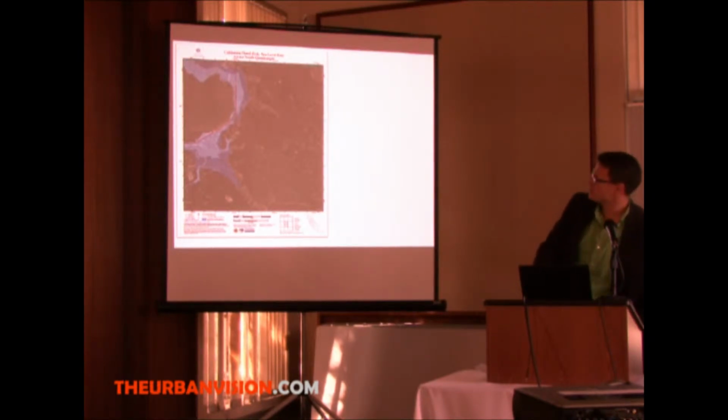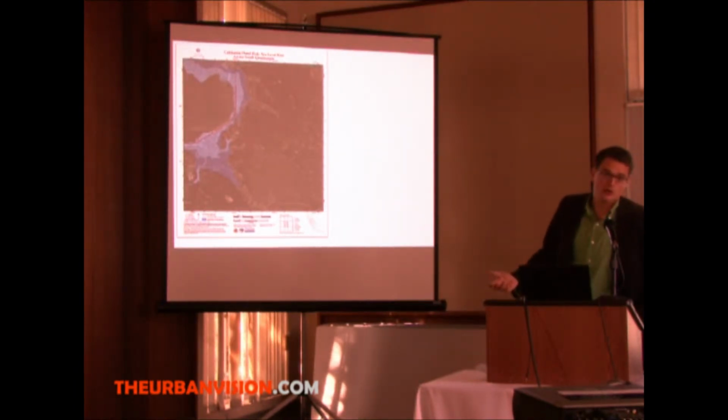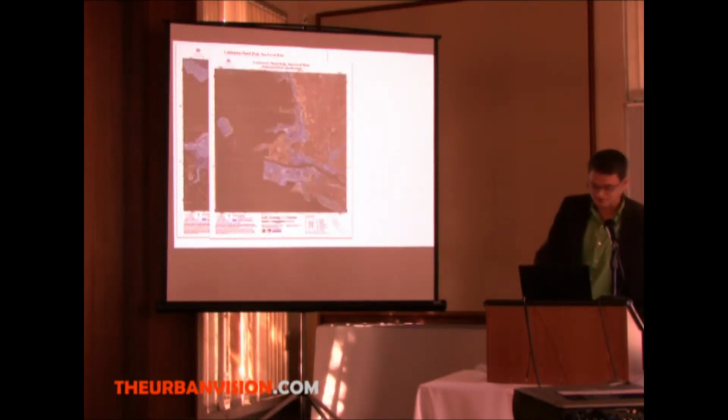And this light blue, if you can see that very well, is what we think is the existing area that's at risk from a 100-year flood. And then the darker blue is what it's going to be in the year 2100 under this one scenario. So you can see there's a lot of people who are already at risk, and the risk in the future is going to be a lot greater.